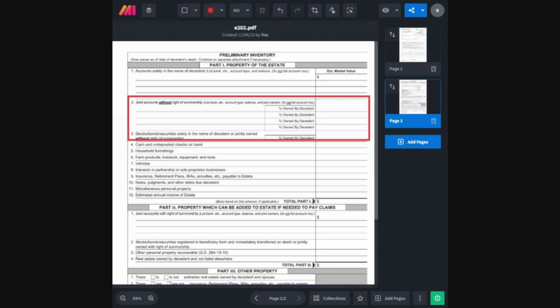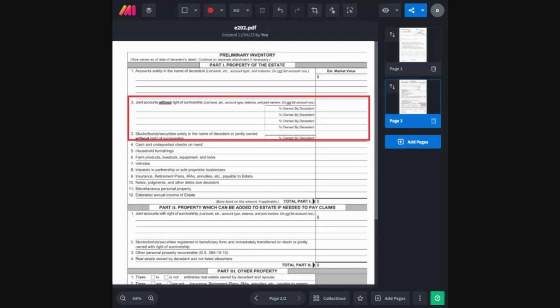Now, once you have been appointed as the personal representative, you have been given the authority to call the banks or mortgage companies to request information about the decedent's account, and they should release that information to you. Just be prepared to provide the letters that the court is going to give you, as well as the death certificate. Once you have been authorized to contact the bank or the mortgage company or any of the creditors, you need to ask them if there are any other names on the account.